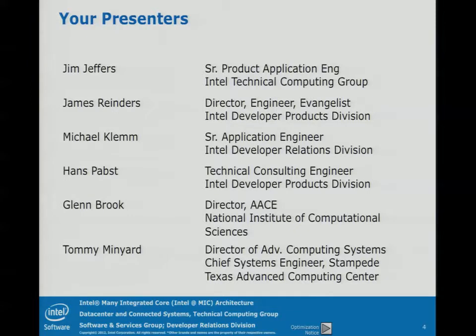And he's going to talk a little bit later about something called Stampede, which you may or may not have heard about. It's the first known public supercomputer that's been announced that's going to be based on, not based, but will have Intel architecture on it. And we have some cool announcements regarding that in this workshop.